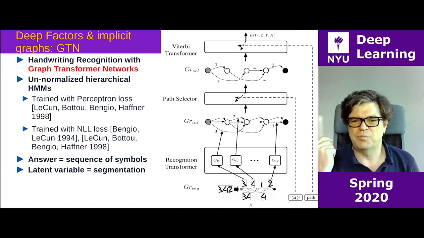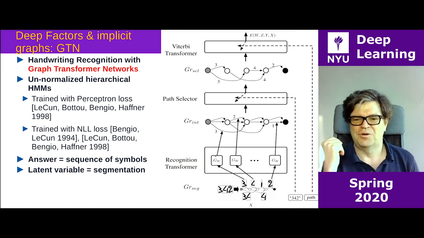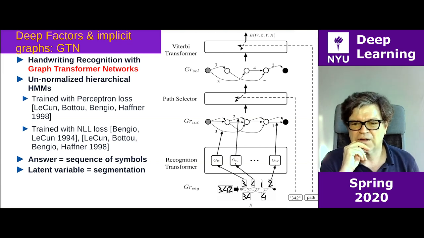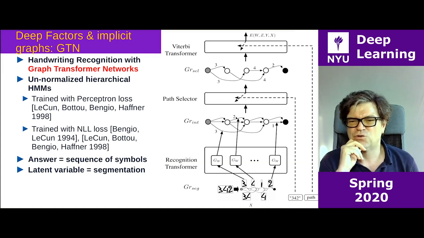Each path in this graph is a possible labeling of each path in this graph. And the labels indicate the categories, and the energies attached to the arcs are basically the energies produced by my convnet for each of those answers. Okay, so this convnet is going to look at this little piece of a 4, and it's going to tell me, well, that looks kind of like a 2 with a low energy, or that may look like a piece of a 4 with a higher energy. The one that looks at this piece, somewhere here, is going to tell me, well, this is a 4, I'm quite sure of it, with low energy. And it's going to tell me maybe it's something else with higher energy.